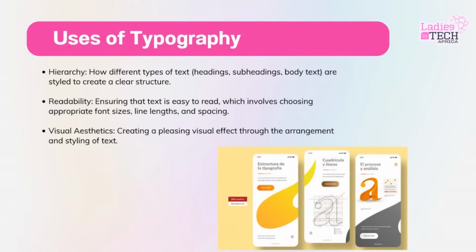So yeah. Okay, so back to uses of typography. So hierarchy, readability, then visual aesthetics. Apart from using it deliberately, you can even just use it for making it pretty, or maybe you can use a decorative font, or all these cursive fonts, like all these fonts they use for weddings, and those same fonts they'll use for the logo, they'll use for the invitation. So that's how you can use it for visual aesthetics. And then even in your actual UI design, you can apply that same law as well. So hierarchy, readability, visual aesthetics. Those are the uses of typography.